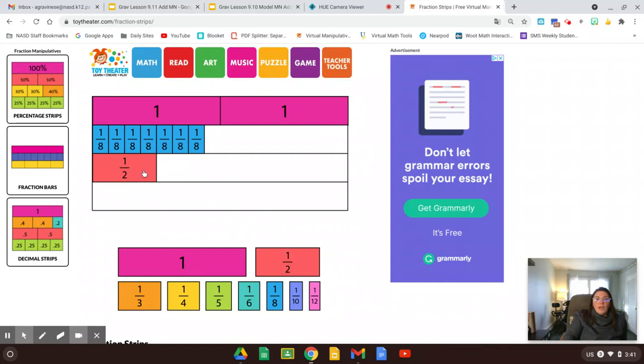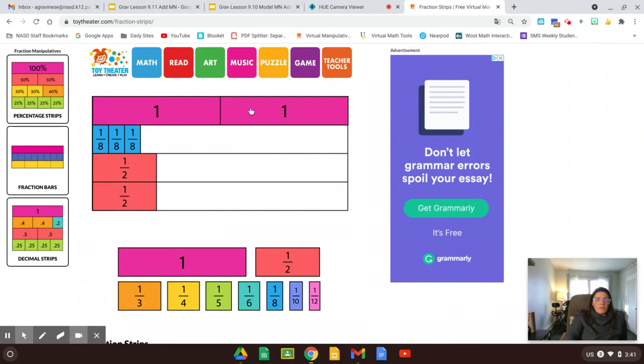Okay, we have to figure out how to rewrite one of these or both of these so that they're all the same. Now, I could trade 4 of these eighths for a half. Look at that. Notice 4 of these eighths pieces are the same as a half. So let's do that. I'm going to get rid of 4 eighths, and I'm going to put up a half. Here's my half. Get rid of 4 eighths. 1, 2, 3, 4. Same amount of space.